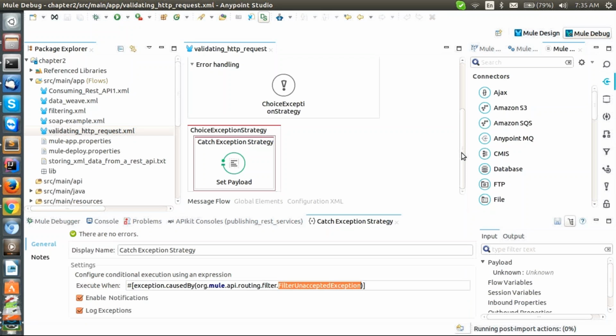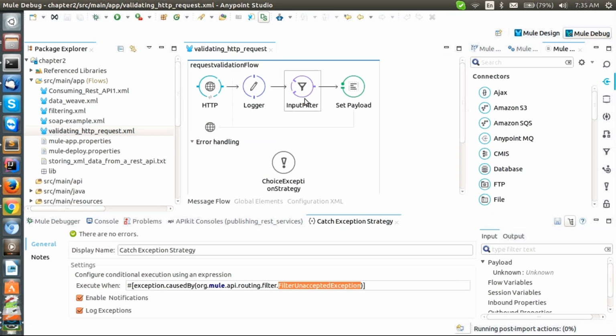If the filter rejects your request, rejecting means getting false actually. Whenever you are getting false, that time it will redirect to the error handling. There is a concept called, each and every flow has this error handling by default actually. So if you do not handle it, then by default that is there. If you override it, that is fine actually. When you override it, we keep a proper error message, so it will go here.